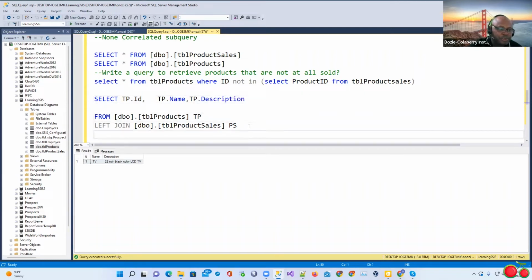So we need to join on, so we have TP dot ID is equal to PS dot product ID.